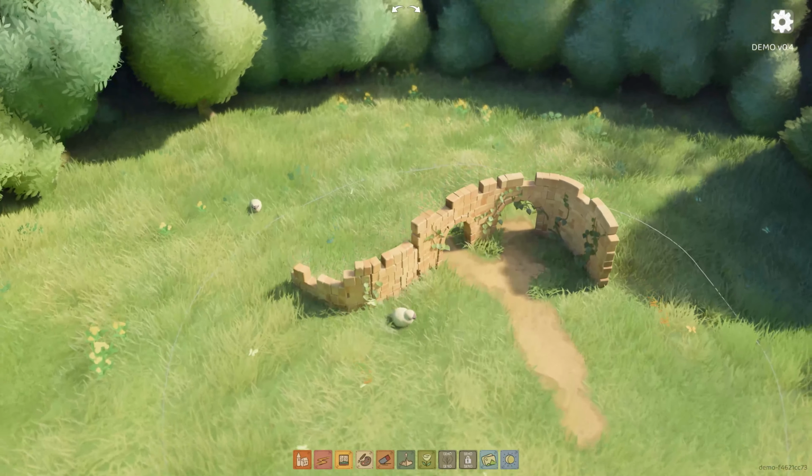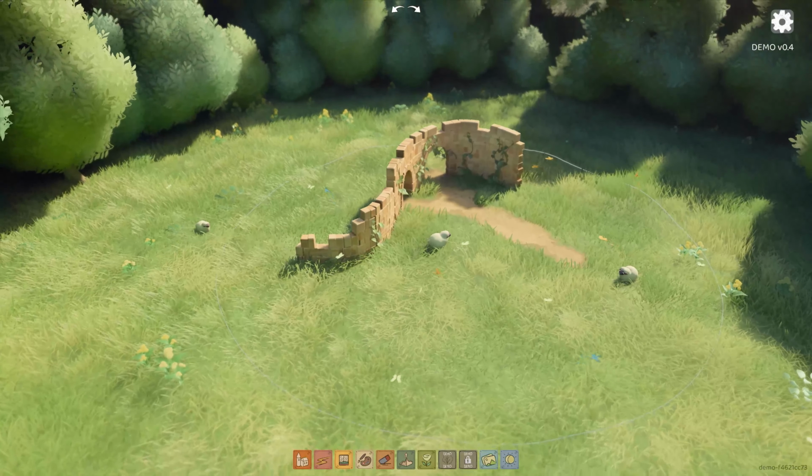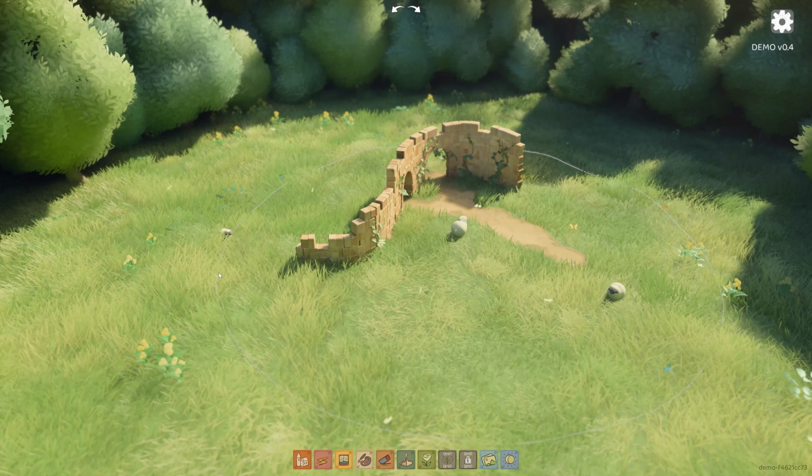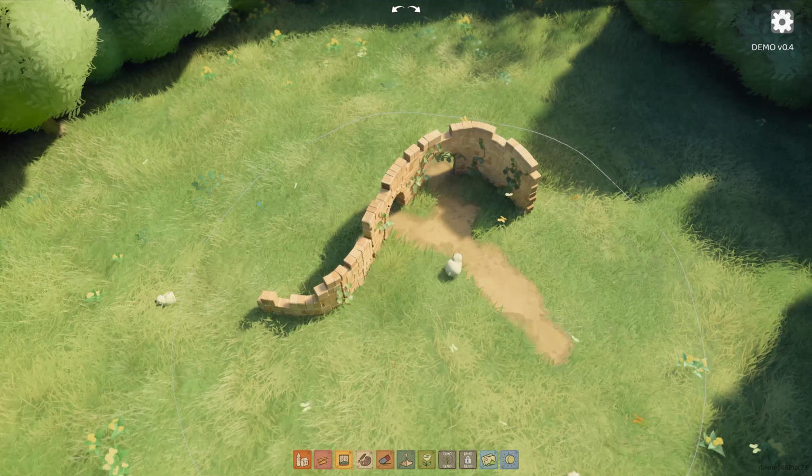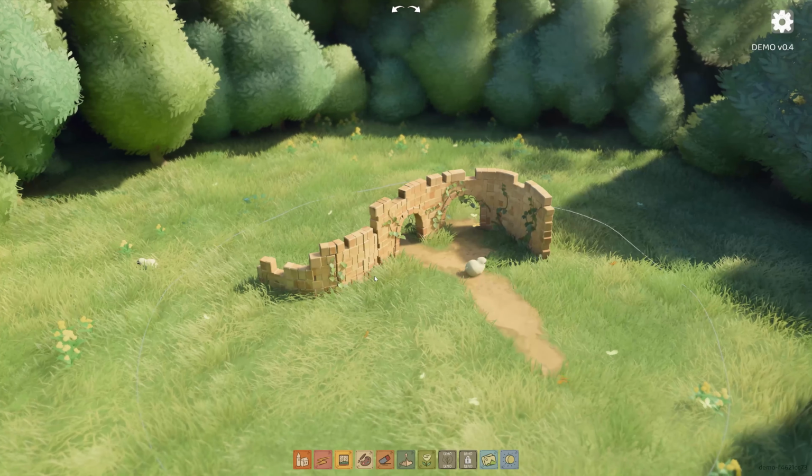Lovely little depth of field, some lens flare going on, and we do have these three sheep overlords, and it's our job in this game to make sure they are happy. That's not true, I'm making that up. The idea of this game is to just make it look pretty.